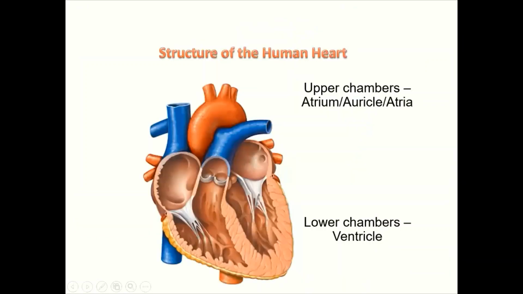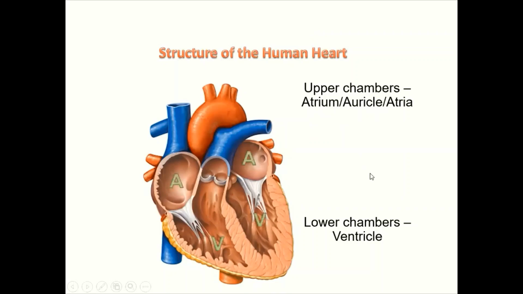The human heart has 4 chambers. When you say chambers, meaning rooms. So this one, 1, 2, 3, 4. That is why the human heart is a hollow muscular organ. The walls are made up of cardiac muscles, and it is hollow because there are spaces inside filled with blood. And these spaces inside are called chambers.